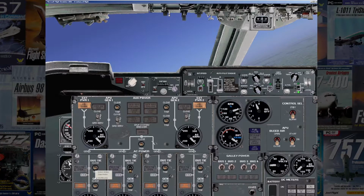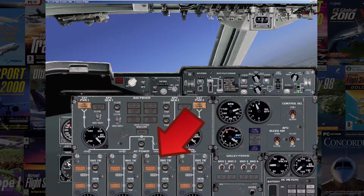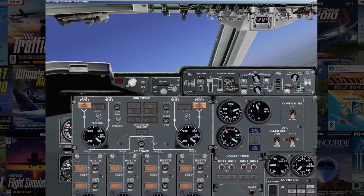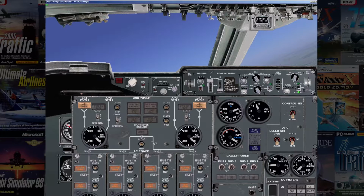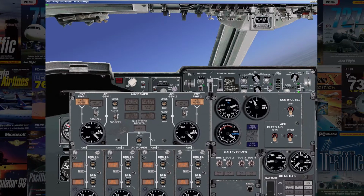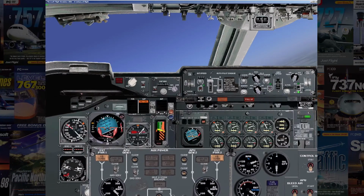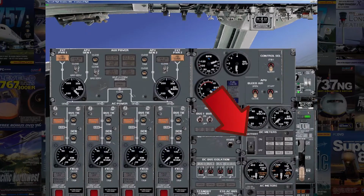As you can see here, I'm flying along normally in cruise with the autopilot engaged and all the generators off. On the real airplane, these generators provide electricity to all of the AC and DC systems that power all of the instruments and functions, and they are the only sources of electrical power in flight normally, so what should be happening is that the airplane is essentially dead. On the RFP 747, all electrical power is actually controlled by this single battery switch.